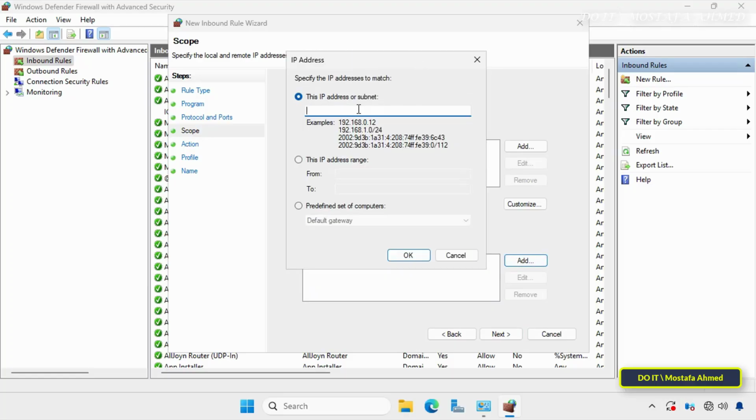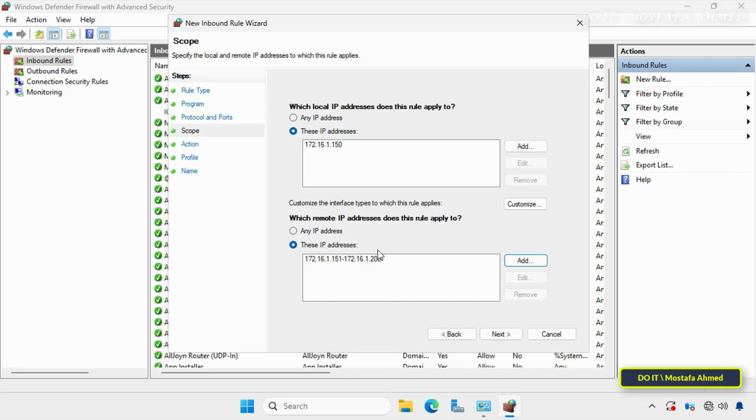This opens a sub-window where we have two powerful options. You could enter a single IP address if you only want to block one specific computer, but for this demonstration, we are going to use the This IP address range option. Here, enter the range you want. What this does is create a no-access zone. Any device with an IP address falling anywhere within this specific range will be completely unable to establish a remote desktop connection to this server. It's a highly efficient way to secure an entire department or a specific group of workstations all at once. Once you have defined your range, go ahead and click Next.